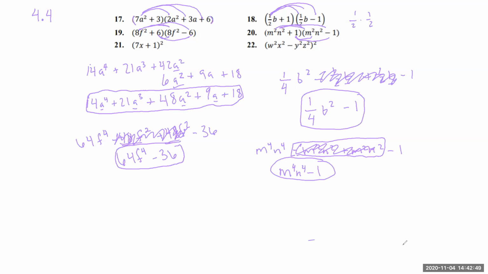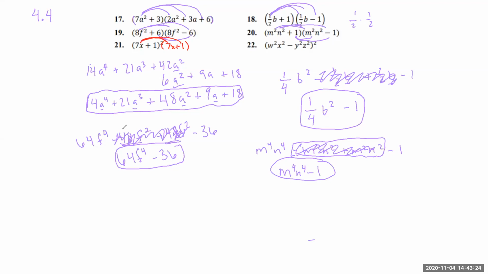I'm going to use a different color to make it easier to see. So we have 7x plus 1, and then we have that little squared outside. But remember, when we have something that looks like this, we don't just distribute the 2 in because of this plus sign in the middle. Because of that sign, we can't just do that. So what we're going to do, we're actually going to split this up into 2 of these. Because that's what that exponent means, that there's 2 of the same thing. So when we split it up there, then we can go ahead and just distribute as normal.